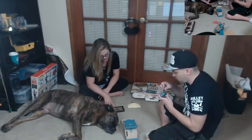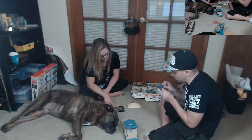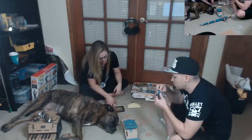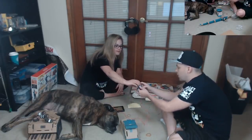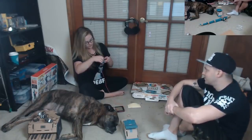It's actually kind of cool the way that they have you lock it into place. Because it feels really flimsy, and then all of a sudden you put one of these little lock things in and it's super solid. Yeah, push it through there, and now you're gonna wind it up. Oh, that's actually really cool.